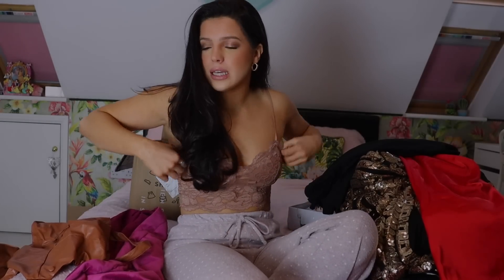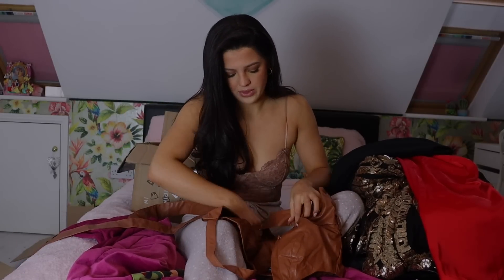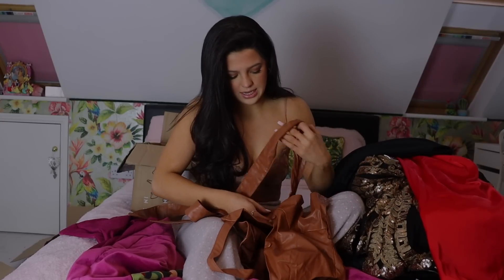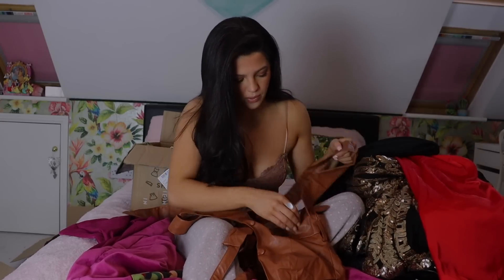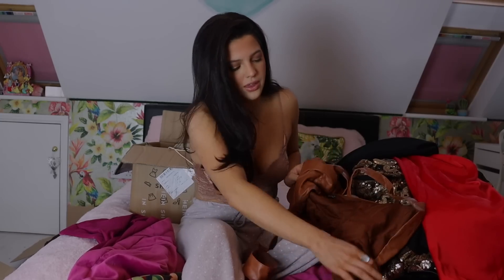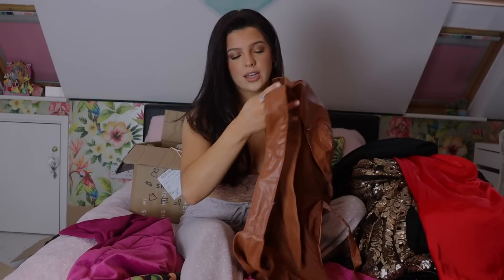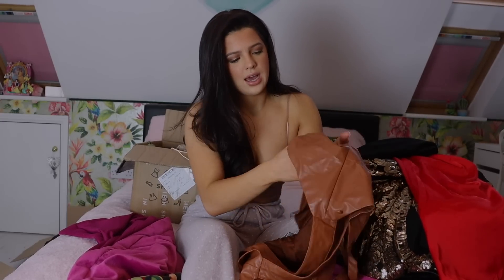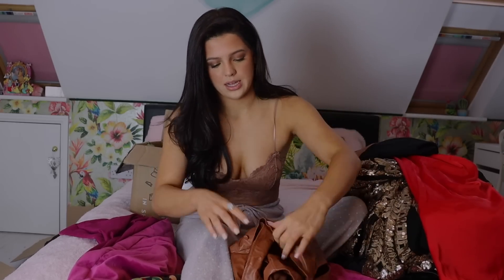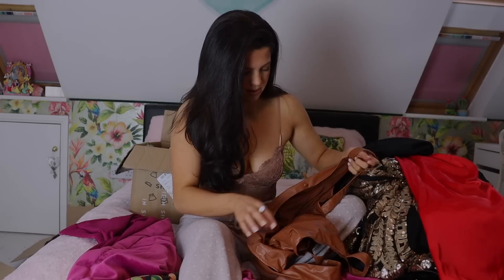This top is very cute. It's got these little buttons on there that wrap around the front. I'm still not entirely sure how you wrap this top up — has it got a hole in there? Yes! So this part, you get the strap and it's got a hole in the right side, and you just pull it through the hole and the top becomes an actual top. Let me show you what I mean — there we go.